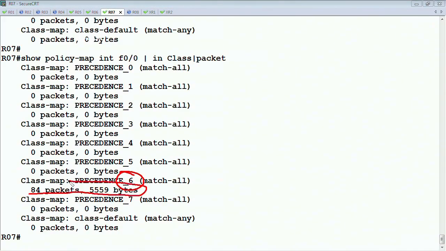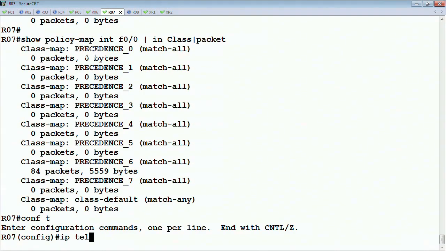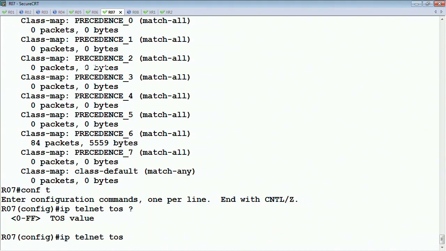This is the telnet traffic by default. You can also change this if you were to do an extended telnet, or if you were to say ip telnet tos and then put in the value in hex of what you wanted here. Then you could change what the mapping to the IP precedence is. But by default, it's going to be using precedence number 6.